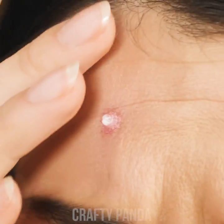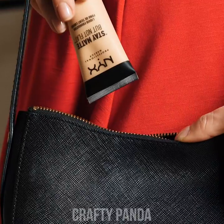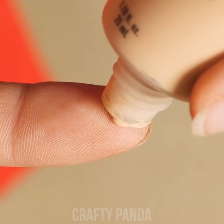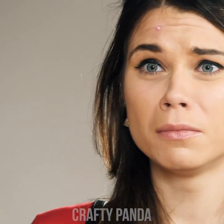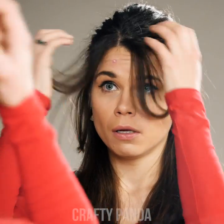Madison is about to go out — oh no, look at that huge pimple! Why does this always happen at the worst times? Okay, stay calm, girl. Check your purse, maybe a drop of foundation will do the trick. There's no way this thing is giving up that easily. We need to cover it somehow, maybe if we try to hide it with some hair.